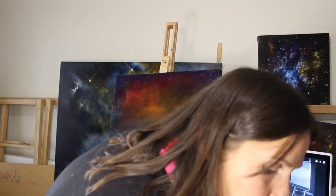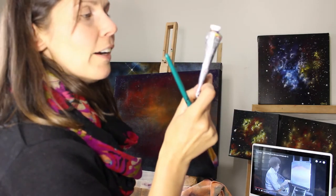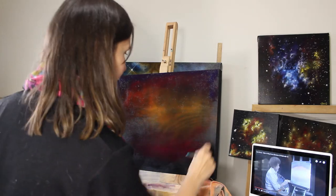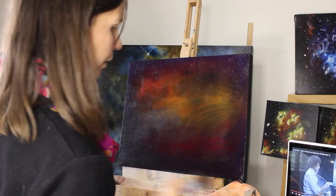The pretty blue. This one. The Phthalo blue, red shade. And I added some Quinacridone magenta in it, so it's a little bit purple-ish. It's a pretty blue. From where I'm standing, it's a nice color on the outside.